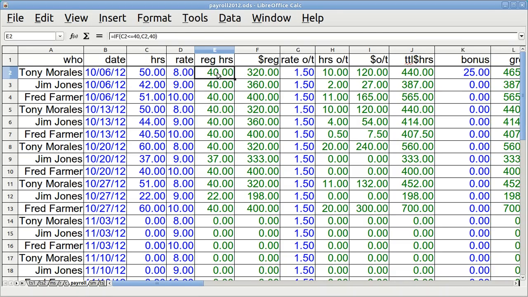Let me go over the calculations real quick. It's pretty easy. I'm going to hit F2, and maybe this will enlarge better so that you can see it. If C2, the number of hours he worked, is less than or equal to 40 hours, then C2. In other words, if you got 40 hours, put in 40 hours. If you got 38 hours, put in 38. It'll calculate out 38 hours. If it's more than 40 hours, it's still going to put in 40 hours, okay? In other words, this column E is going to put down the number of hours he worked up to 40 hours, but no more.